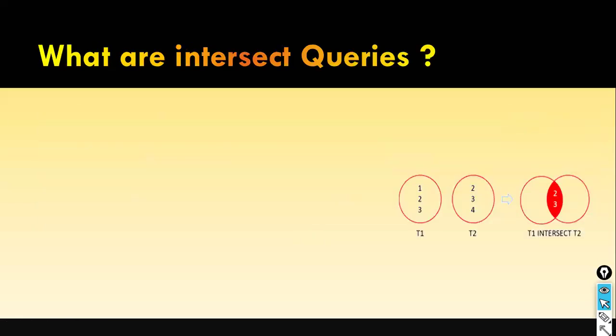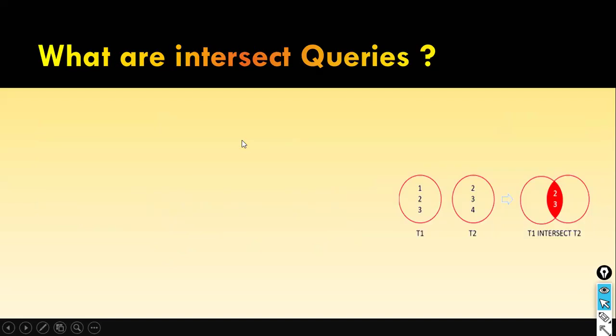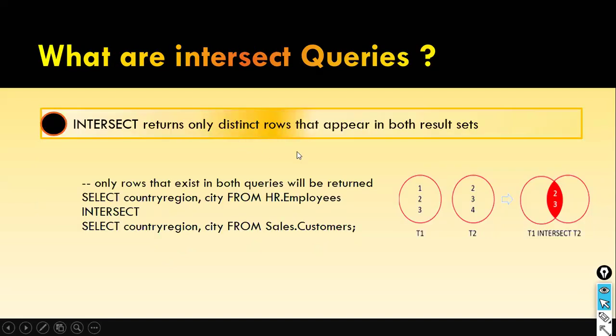Okay, next one is the intersect. Something like this. Okay, country, region, city. Look here, country, region is one column, and city is another. Two columns are there. Instead of intersect, you can use union. But whenever you use union or intersect, make sure that the number of columns in your tables should be the same. So the number of columns and column names should also be the same. That is what the guideline says here. The same guideline is applicable to intersect also.